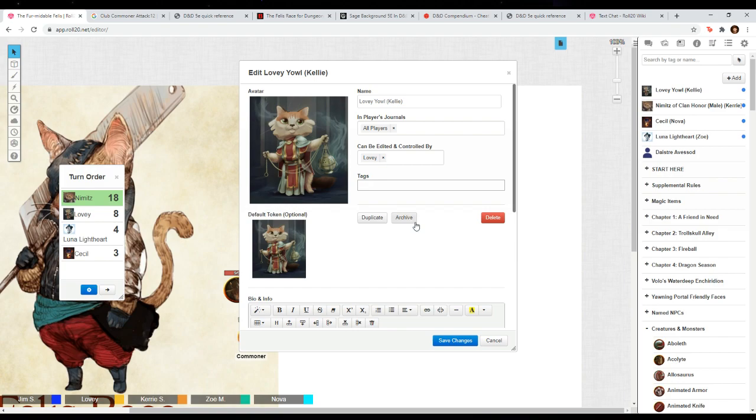Nice. And you can also duplicate the character. Usually that's for when I'm using a bunch of NPCs and I want separate character sheets for each. I can just duplicate, then change the name, and it's a totally different character. So instead of Commoner, it could have been Bob. Bob and Stu. One of them you want to befriend, the other you want to kill. You don't know which is which. Doppelganger!